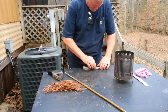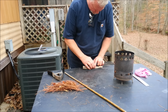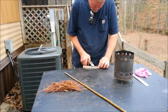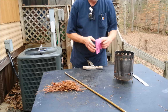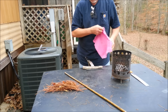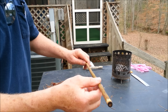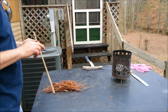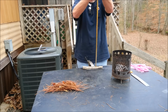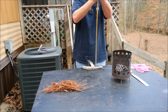I got this burn-in dust. I'll be happy to reuse it because the board is so thick. I didn't want to try to use that fat end. I went with the skinny end down here. Smoke.